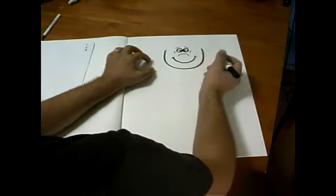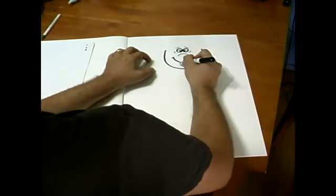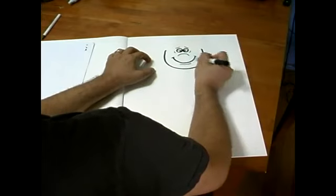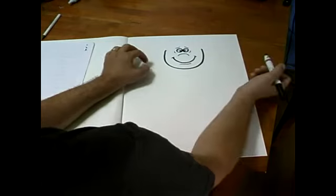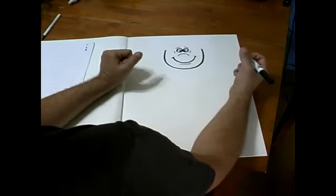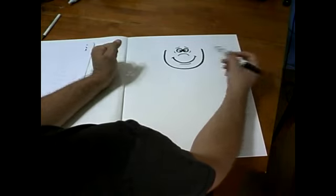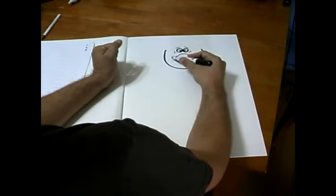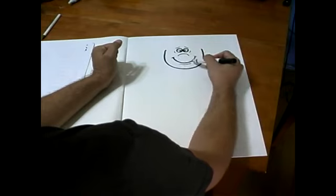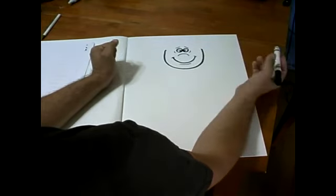Now, what you might want to do, maybe put a thin little line here underneath that U to kind of act as a lower lip, gives them a little bit more of a charactery look, and more detail, of course. If you want to get real creative, you could maybe make this a very wide U, color it in so the character's mouth is opened.